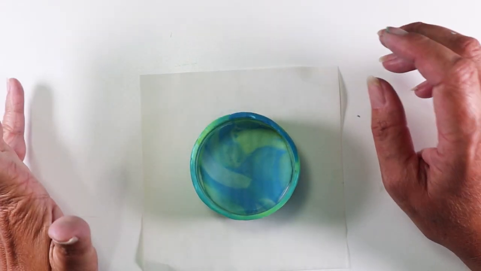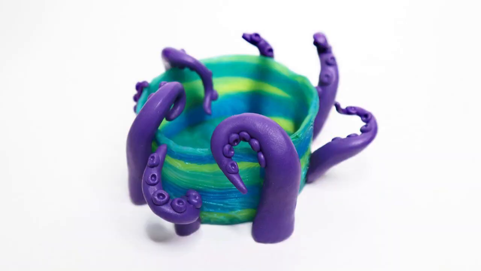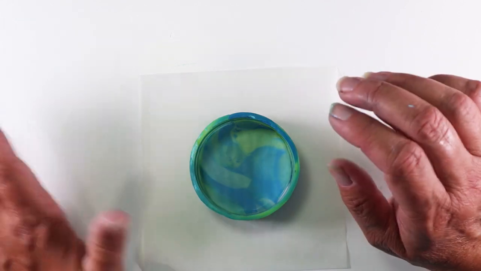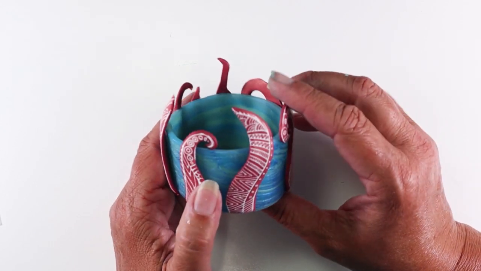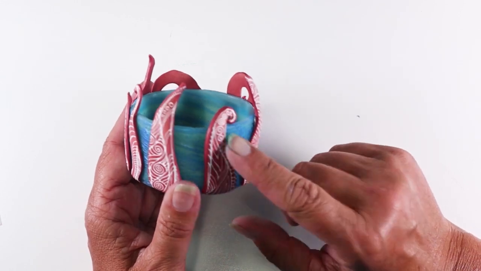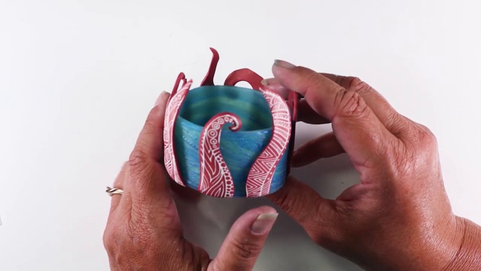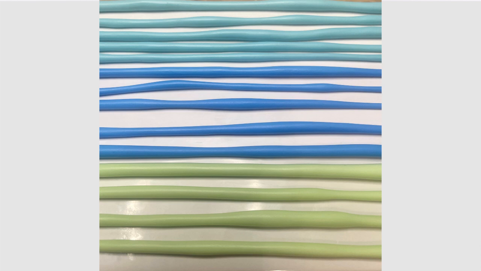I'm going to show you two different ways to add tentacles to your candle holder. The first one is fairly quick and easy. The second is more sculptural and a little more time consuming. Choose which one you are more comfortable with or make two tea lights and try them both. Since complementary colors look great together, I made these tentacles out of an orange clay, but I'm not entirely sure this color combination works. Here's a fun trick for finding the true complement of a color. Snap a photo of it, then import that photo into any photo editing software where you can convert the photo into a negative. In this case, you can see the negative of each of the first three colors I mixed. I chose this purple shade, which is my favorite of the three.